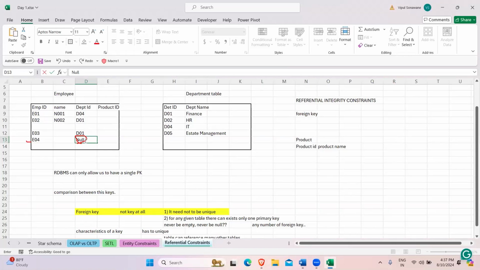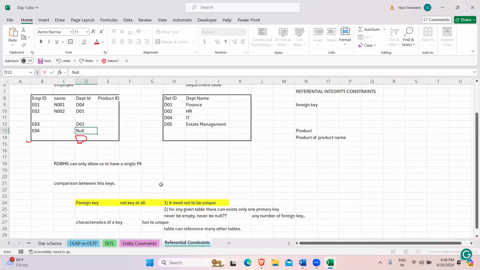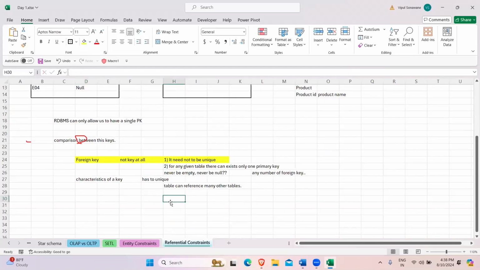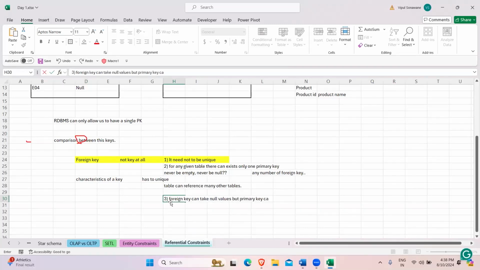So another difference between primary key and foreign key, the third difference, is that a foreign key can take null values, but a primary key can never take null values.